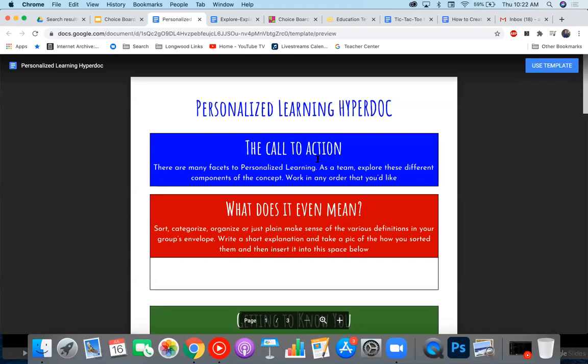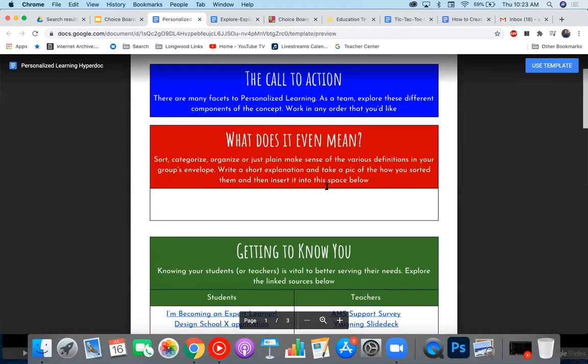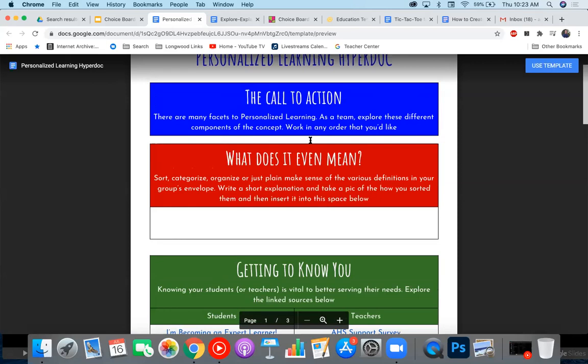At the beginning, I kind of ground people with what direction we're going. Then for the personalized learning one where it's red, I gave people a non-digital opportunity. So with this, they were sorting strips of paper that were in an envelope. And so we really can bring in both digital and tangible experiences for our kiddos. I also told them that they could work in any order. So they do have choice about finding the areas of interest or finding the areas where they need to grow if we build that part in.